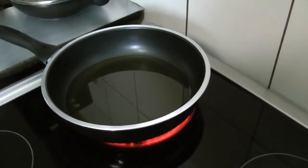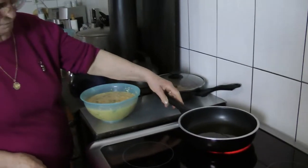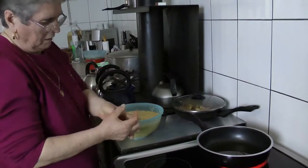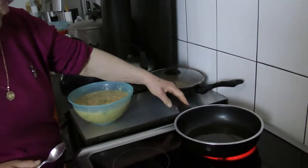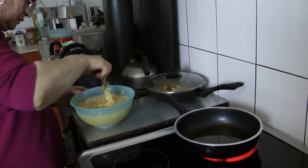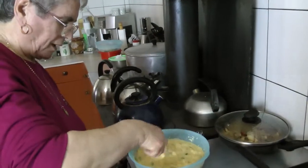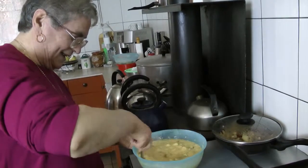So that's a lot of oil in there, so you're shallow frying it. Yeah, because I need the time. I don't need much, but if you want to stop a little bit here, enough like this, beautiful. Mmm, yummy. Yummy, yummy.